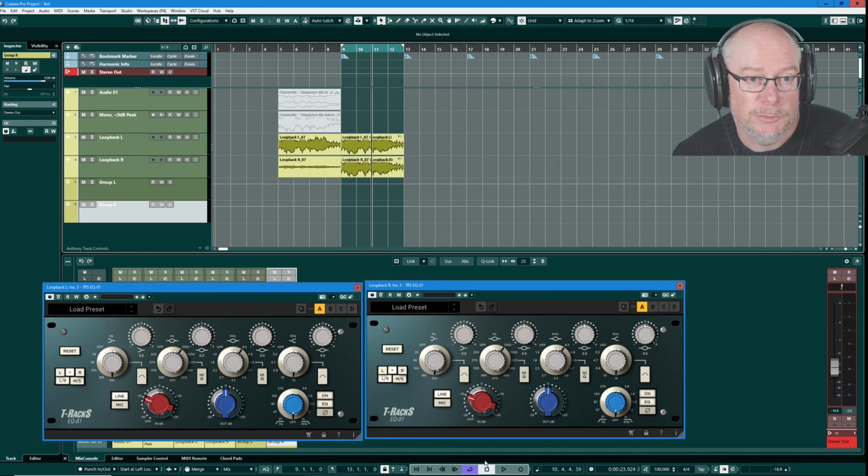So I guess it's time to draw some conclusions. The conclusion that I draw is that the input level is almost completely irrelevant as long as you don't clip. As long as your input signal doesn't exceed 0 dB, in which case you would get digital clipping and you're not recording the full audio signal.